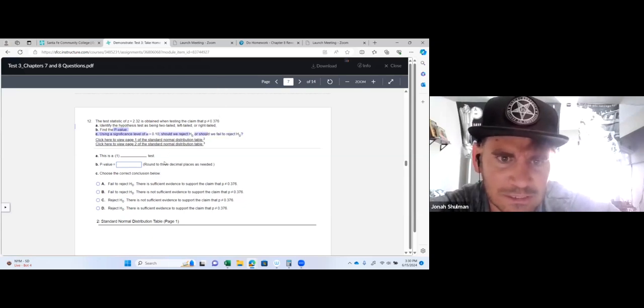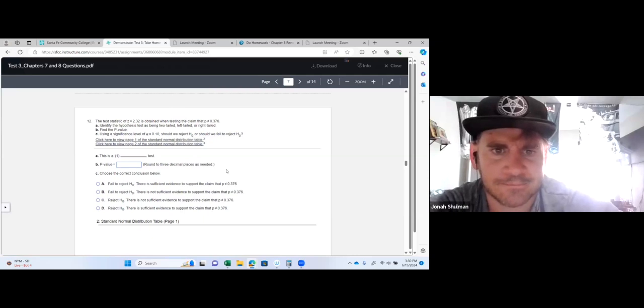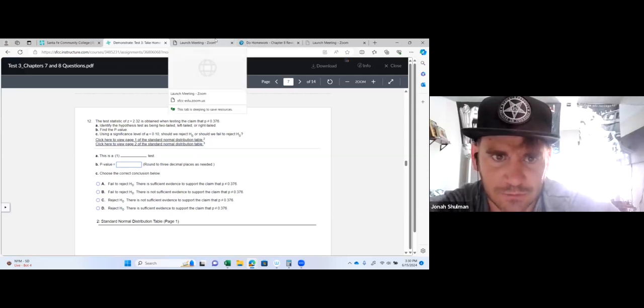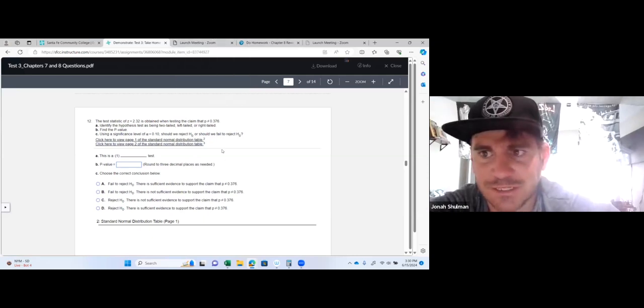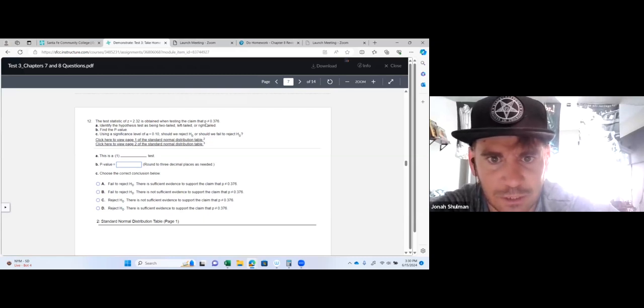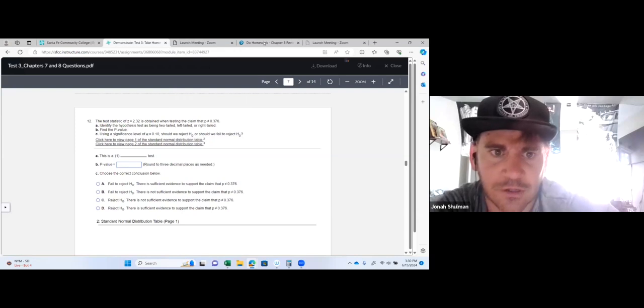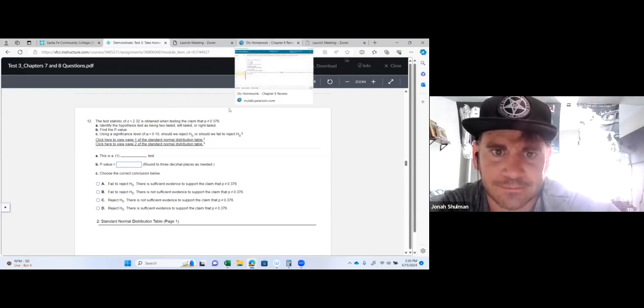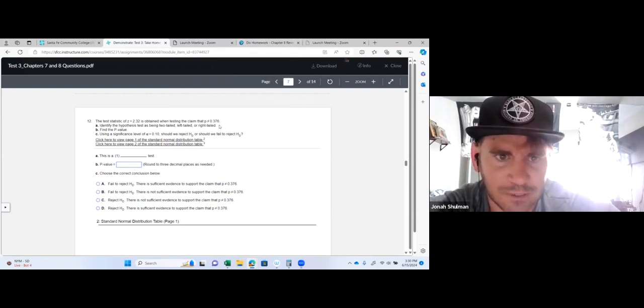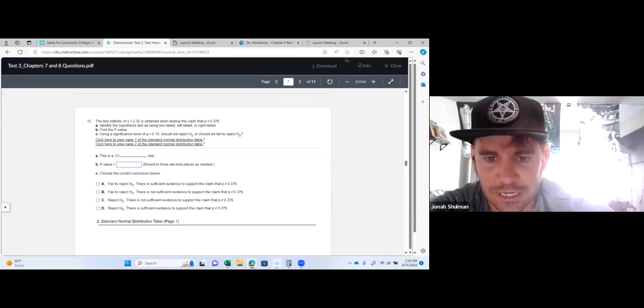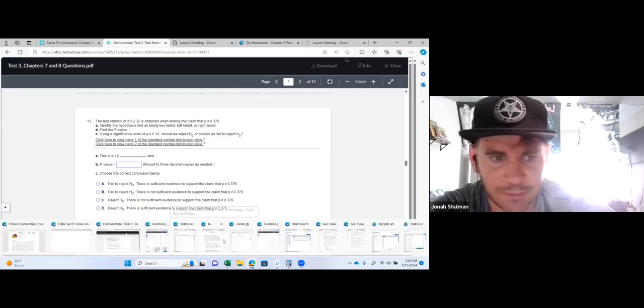When you're doing one like this, if you're afraid of this one, just remember you have to double it. You have to double it when it's like this. Why do you have to double it? Because we're going for left and right. If this is your claim, and we want to get our p-value, but this is our test statistic 2.32, all you have to do is go to StatCrunch. And this is why copying and pasting is really good.